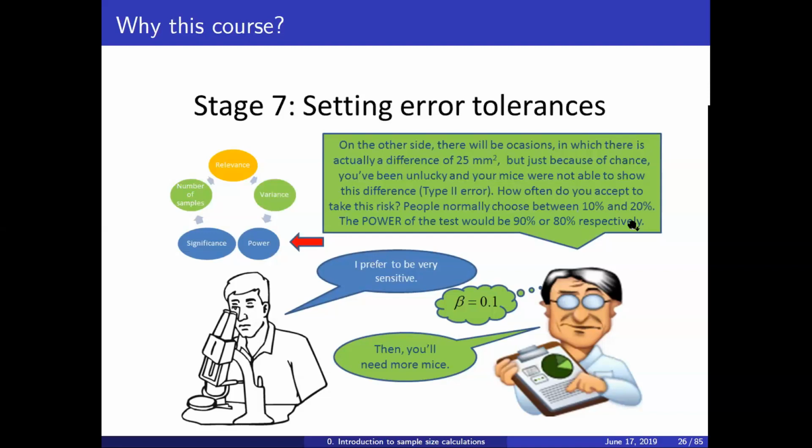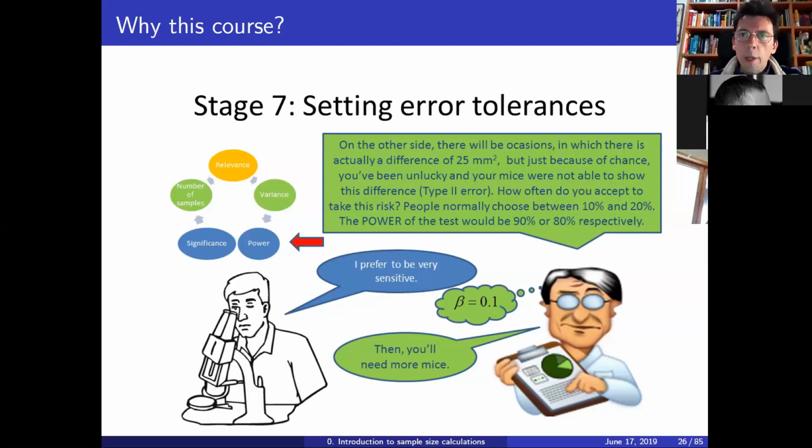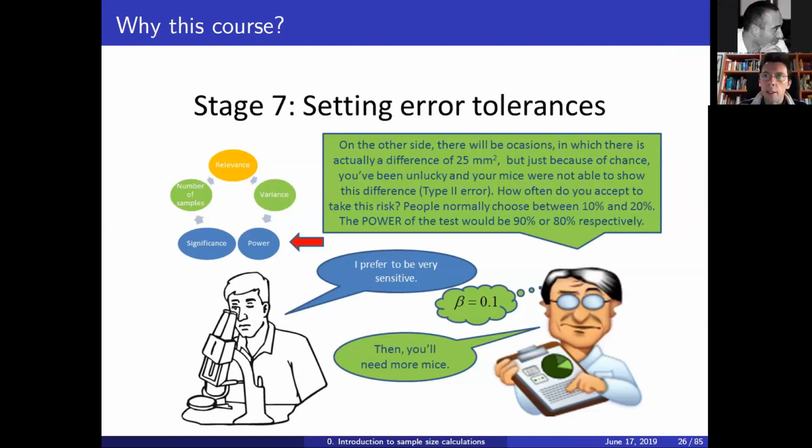And when you design an experiment, you should aim for high statistical power, because otherwise it doesn't make sense to do the experiment. Let's say that I do an experiment, but my type 2 error is 99%. So it would mean that in 99% of the experiments in which the drug makes a difference, I miss it. My p-values are relatively high, and then I always say that my drug is not useful.